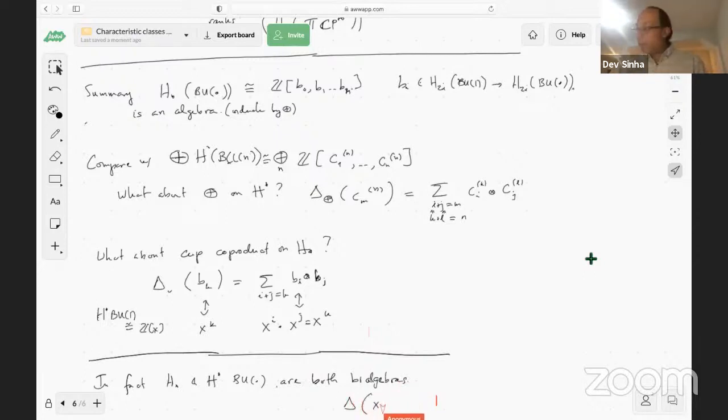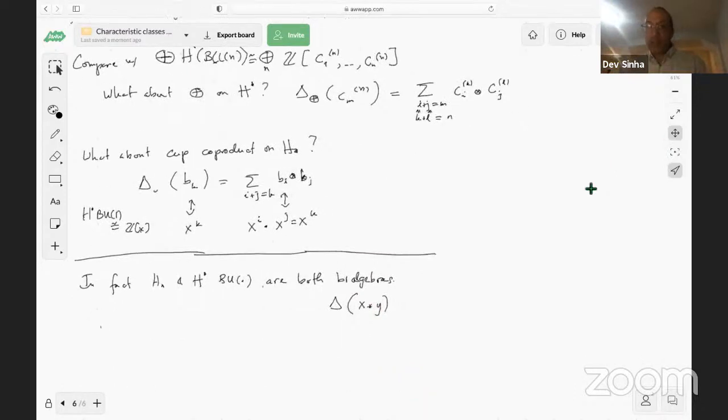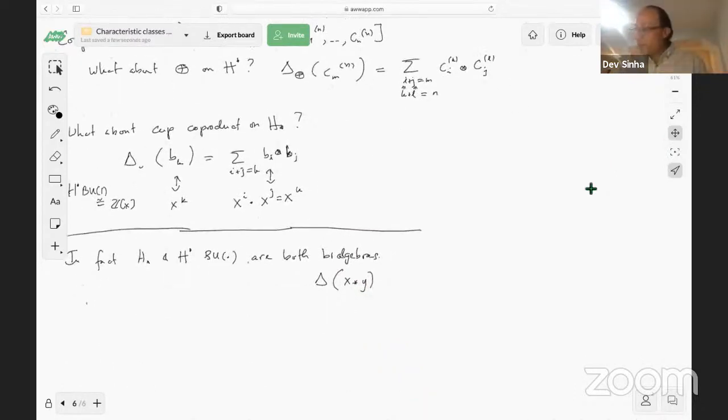There are a couple of ways to say what that means, but one of the main things is that the coproduct of a product, and I'll often use star for a product as I'm dealing with bialgebras because it's nice to have a more substantial symbol than just juxtaposition or dot, is equal to, again, the coproduct sends an element to the tensor product of two things. That's the way we can talk about splitting things apart. The tensor product has a product induced by using the product in both factors, and so we have this axiom.